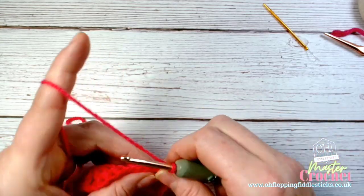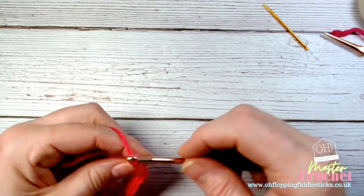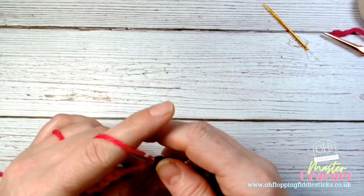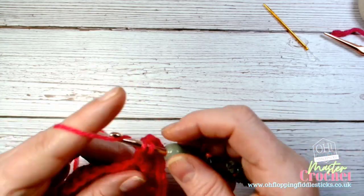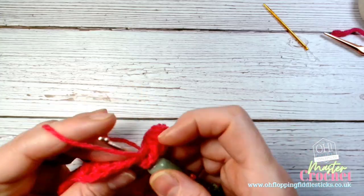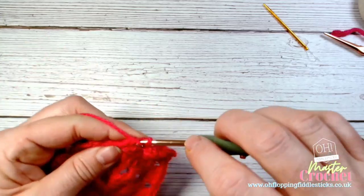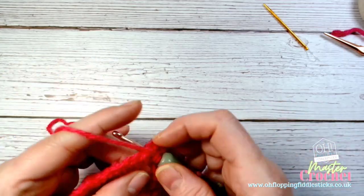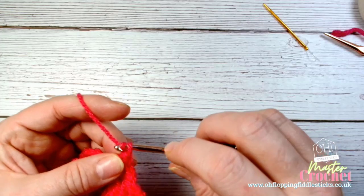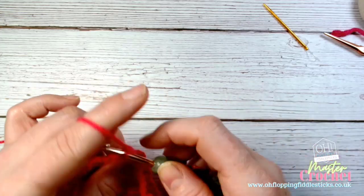Oops. Okie dokie. Oh, so there it is. There we go. And one, two, three, four. There we go. And a chain. And we're on to our last corner cluster.